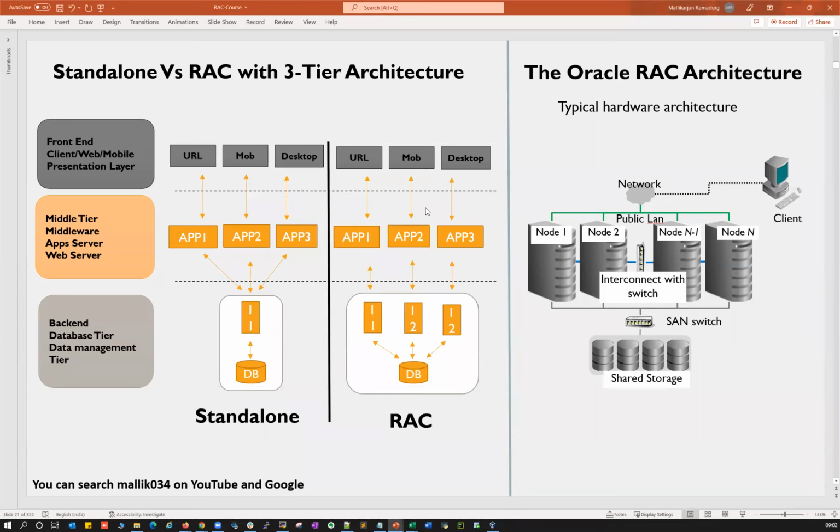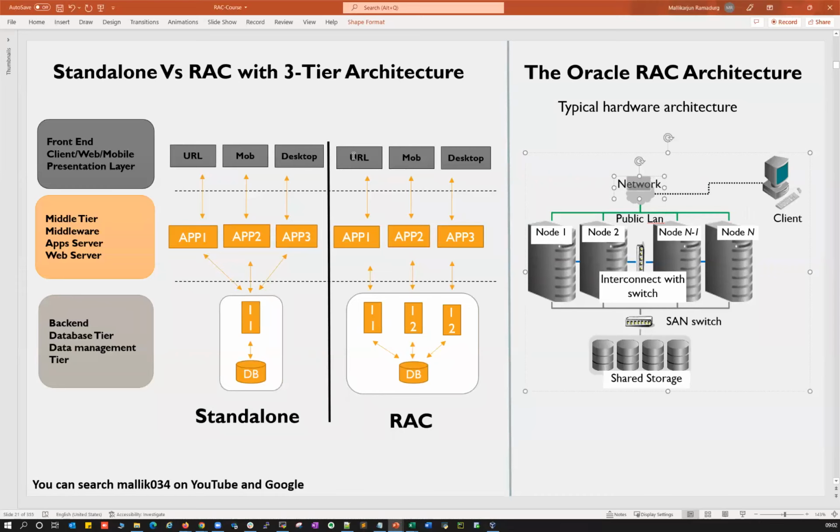In the real time, if you compare, this is the backend architecture that I wrote, but if you compare with your real-time world, you have a client connecting to your database via the public network, and then via the public LAN or public network, you will connect using the scan or the VIPs. The moment he connects, the connection will go to any one of your cluster nodes. You have a 4-node cluster here, node 1, 2, 3, 4.